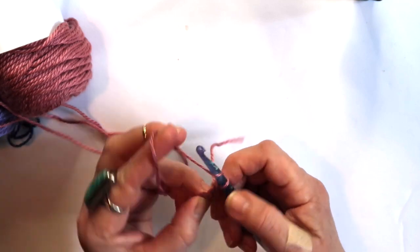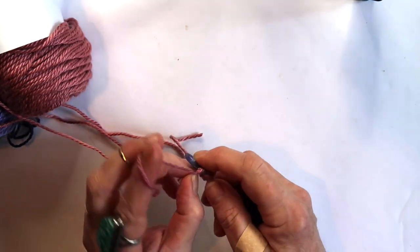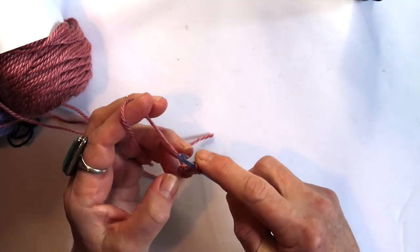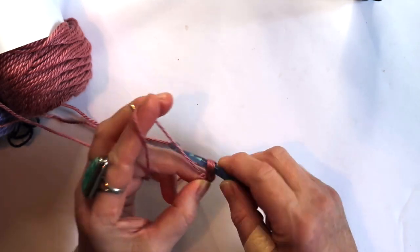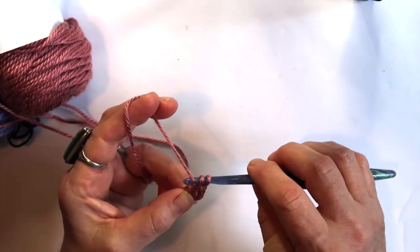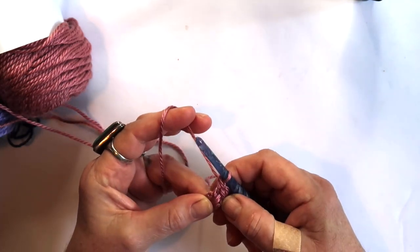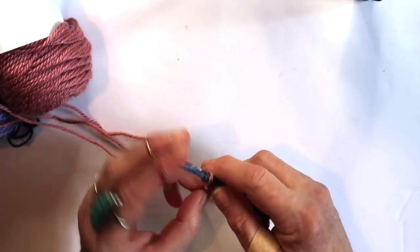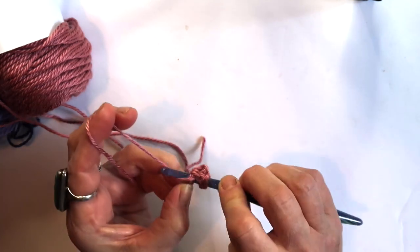Let's do it again. Yarn over and go into the middle of that ring you just made. Grab your yarn, pull it up. And we now have three loops on our hook. Grab your yarn and pull through two. And then grab your yarn and pull through two. And we have two double crochet.